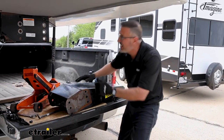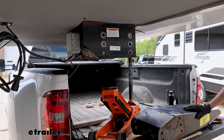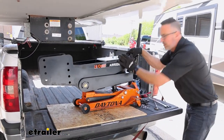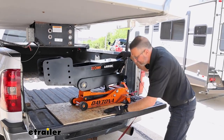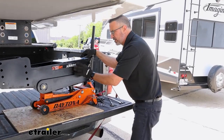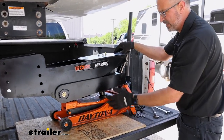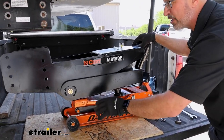With our old part out of the way, we can get our new part up on the tailgate here and get ready for installation. We've got the new pin box on the jack here. Like I said, we needed myself and some help. So two people, we were able to get this up here and then balance it on the jack here.